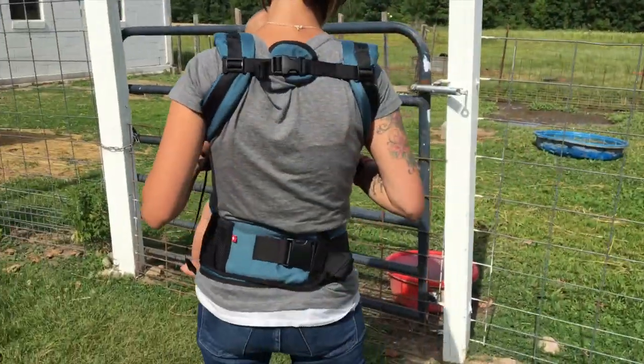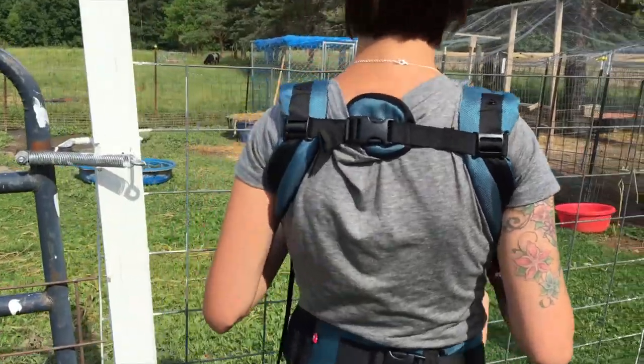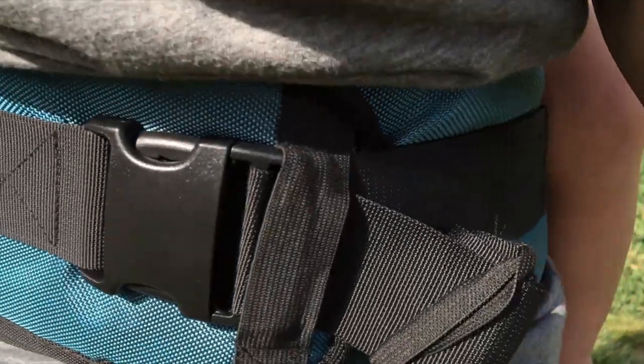One of my favorite things about this carrier itself is the fact that it Velcros around you. I love this option because I don't have to adjust the waist. I don't have to loosen it or tighten it or anything like that between my husband wearing him and me wearing him. It literally adjusts to my body. I wrap it around, and then it does have a clip on it that connects just like that to lock into place, and an elastic strap that goes around that clip just to kind of reinforce and give you a little bit of extra security.